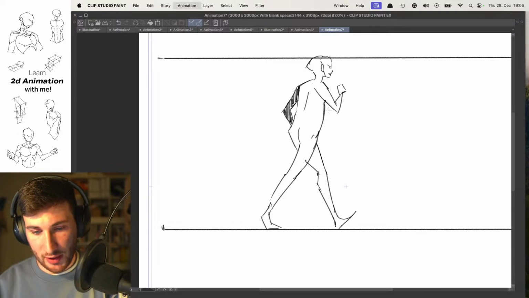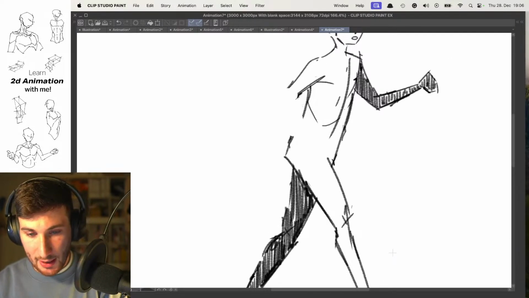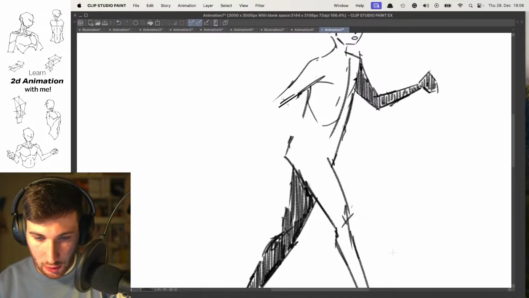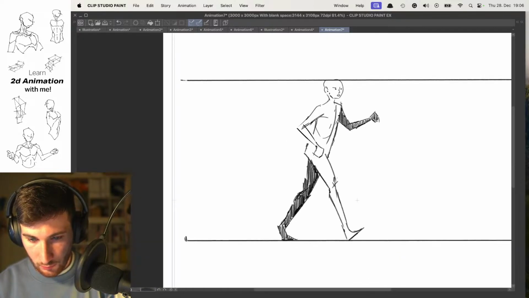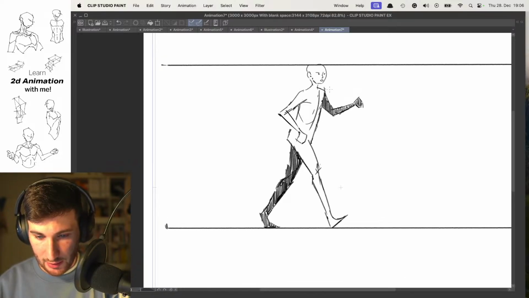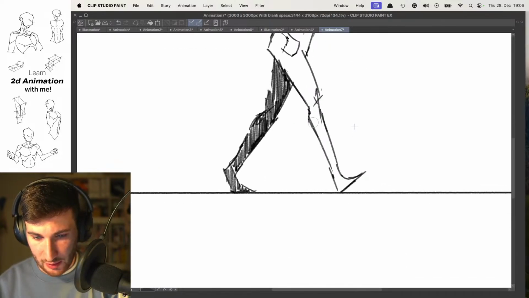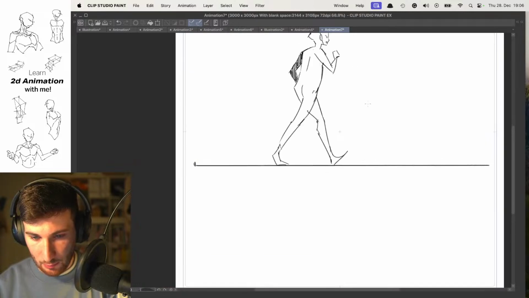Okay, before getting into the animation phase, let's see what things I'd like to change. I still want to make this arm a little bit longer, so let me quickly resketch it. I think I like that. Also, let's fix this leg a little bit, just indicating some muscle.